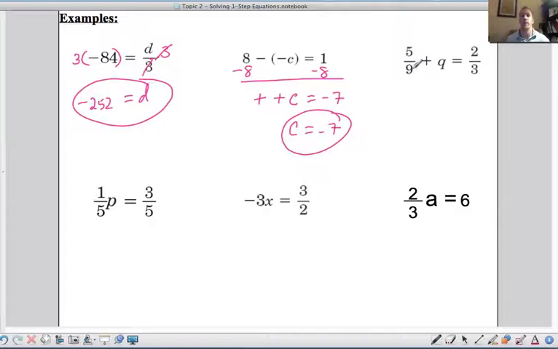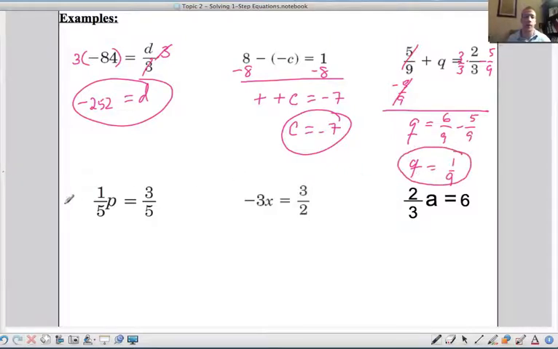Here, oh my goodness, what do we do now? Do the same thing we did before, right? We're adding here, so we have to unadd, which is subtract. I can subtract 5/9. And I have to subtract 5/9 here. Since I don't have a common denominator, I need to get one. So those cancel, and I got Q equals, so instead of 2/3, I need to multiply the top and the bottom by a number that'll give me a 9 on the bottom. So I got to multiply the top and the bottom by 3. So I get a 6/9 minus my 5/9 here. And that gives me Q equals 1/9.